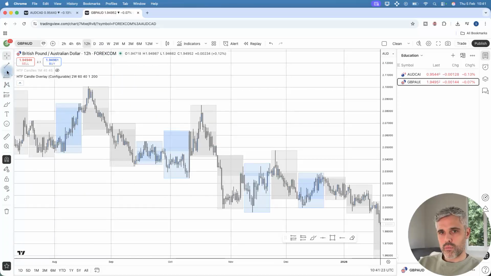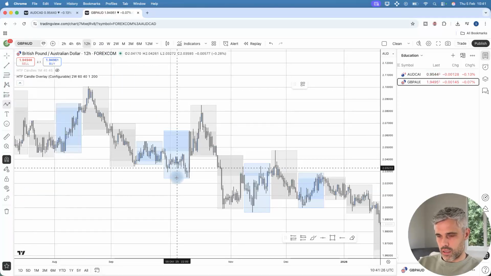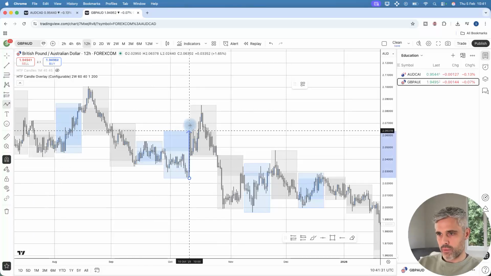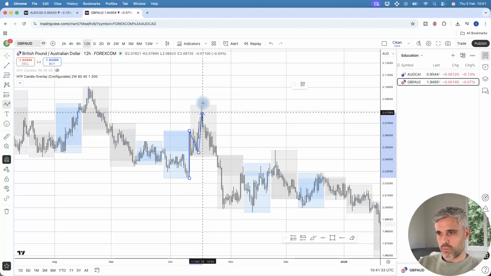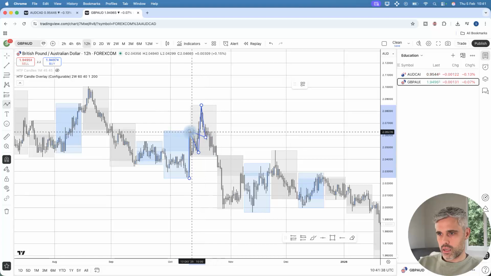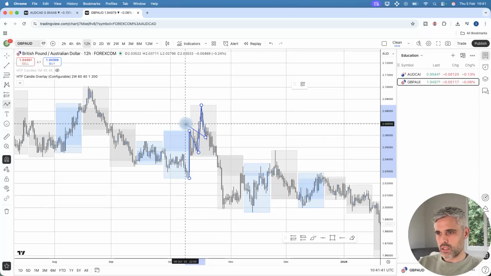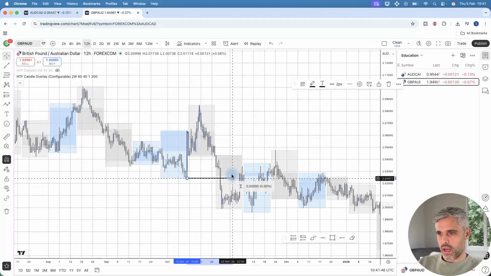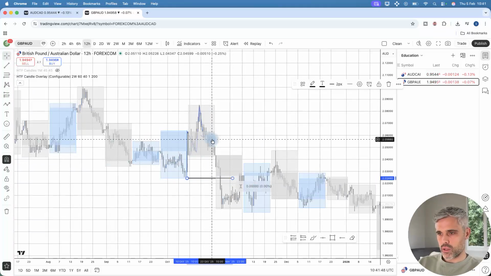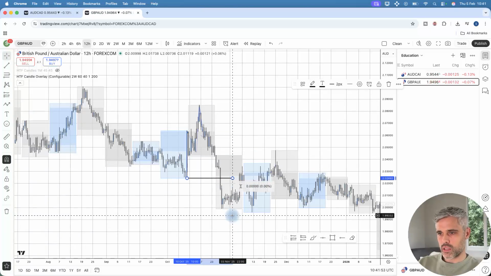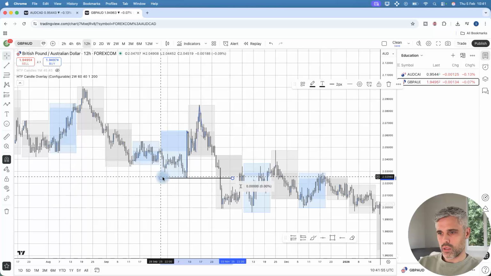We get price accumulating right here. It's actually reacting off this low. So we get very bullish momentum into the market, bullish price legs, but then price closes inside previous candle's range. Okay, so what targets are now being exposed in the market? We have manipulated a previous candle. So we are in the manipulation phase here. As soon as this candle closes, we're now going to look to distribute. Where are we going to distribute to? This low, first and foremost.